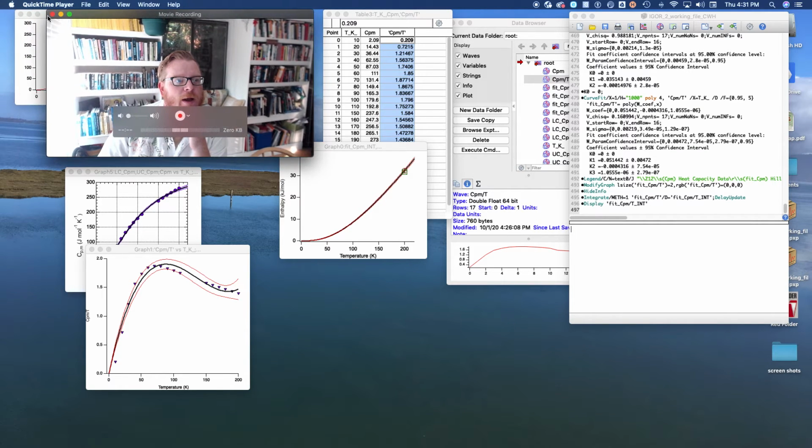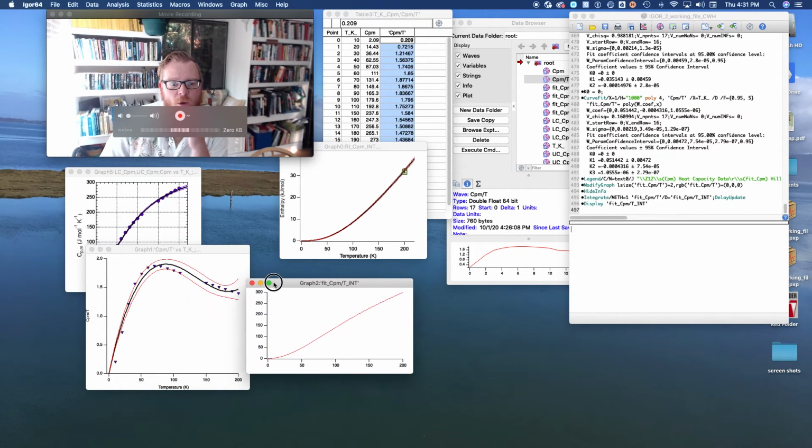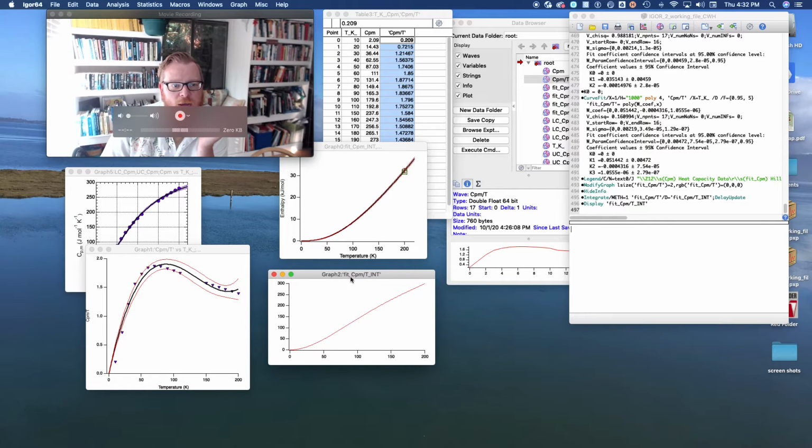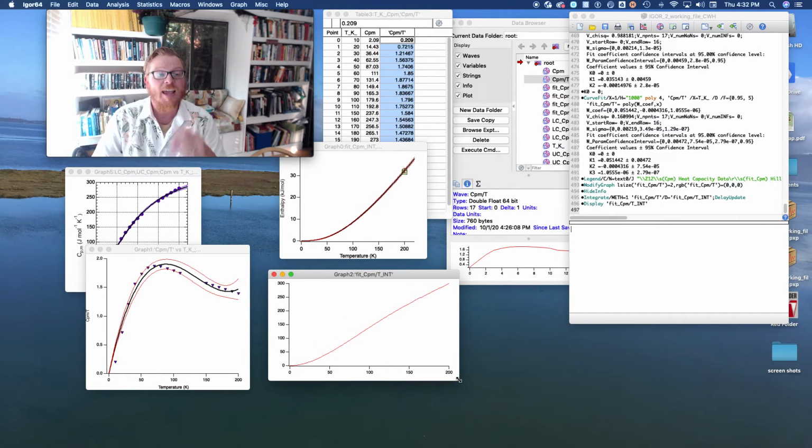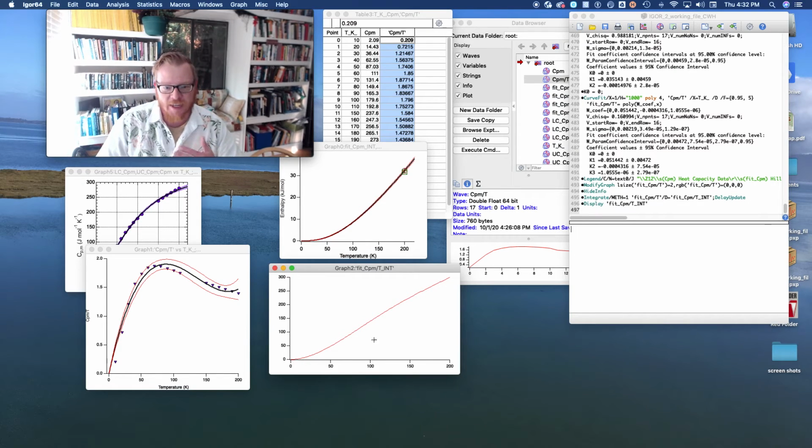And there it went behind my window. Okay, that's not bad. That's about what I was expecting to see: a steady increase in entropy with an increase in temperature, which is exactly what we would expect. As we increase temperature, we expect to have more microstates. We know from the statistical description of entropy that with more microstates, entropy should increase with increasing temperature.